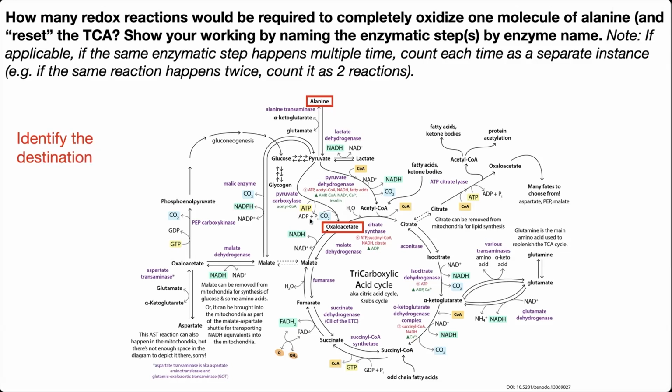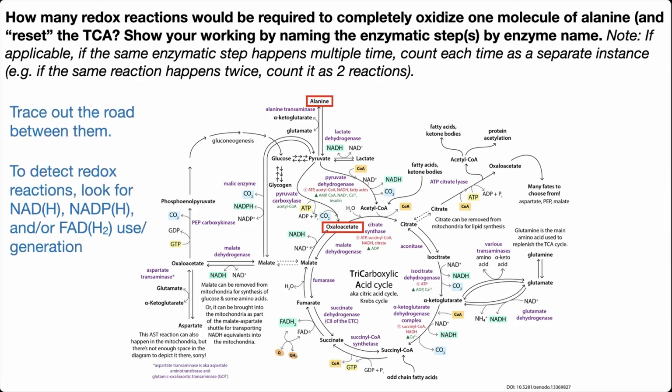And we need to get all the way to oxaloacetate. But we know how to go from pyruvate to oxaloacetate. And so we could totally do this. You might think, like, okay, let's just go straight from pyruvate to oxaloacetate with pyruvate carboxylase, but that has the opposite effect of what we want. In that case, we would be actually adding a carbon, where instead we want to remove the carbons.